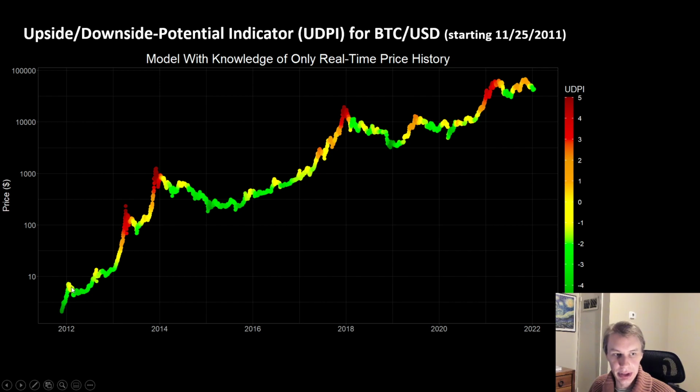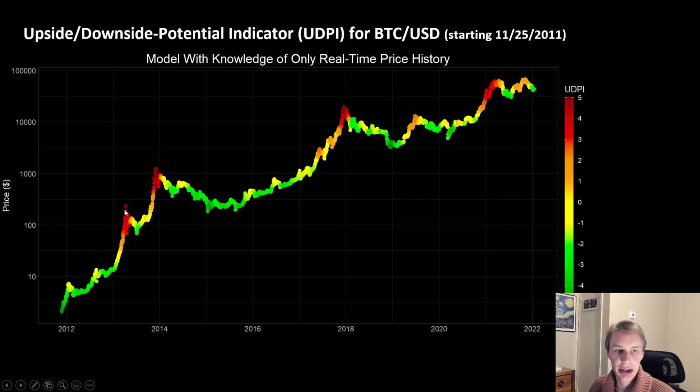And we're just getting the level that it would have said on that day and recording it. Getting the level it would have said the next day, recording it. And that's what these levels are. These are the levels that it would have been putting out in real time on that day. So if you had created the UDPI at the end of 2011 and then let it run, these are the exact values it would have been outputting for each and every single day. The exact values. So no hindsight is possible, as it has no idea about what goes next for Bitcoin. And you can see it does a really good job in real time, which is really good to see.